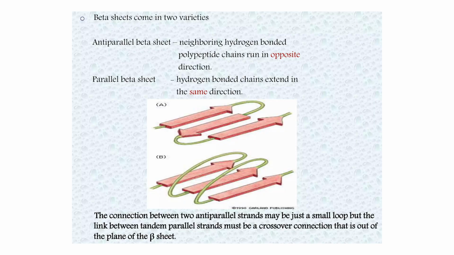This is the basics of formation of beta pleated sheet. Now, here you can see the anti-parallel sheet. In the first diagram you can see the anti-parallel sheet where the amino terminal and the carboxy terminal are in the opposite direction and they are forming a hairpin loop like structure, whereas in the second diagram we can see all the three polypeptide chains having the amino terminal end in the same direction and the carboxy terminal end in the same direction. So, you can see a big loop coming from amino terminal to carboxy terminal.